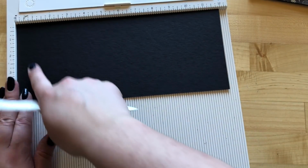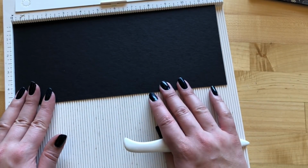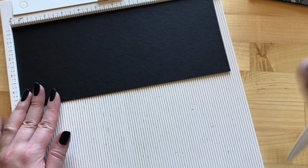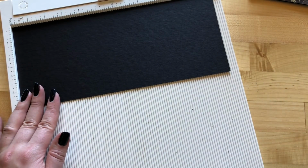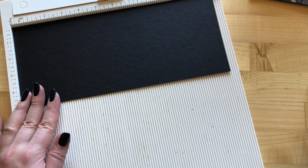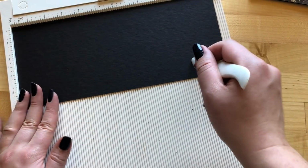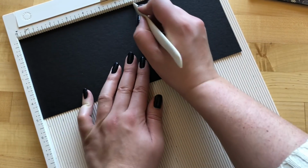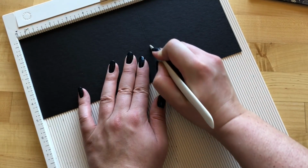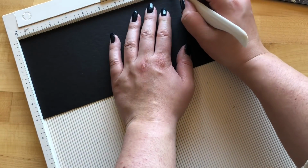All right, so we've got our 12 by 5 inch piece. I've turned it horizontally, and we are gonna do a bit of scoring. We want to cut through a little bit of the layers of the card or the chipboard, but we don't want to go all the way through. But the first thing I'm going to do is just with my bone folder score at 7 inches. And then again at 9.5.